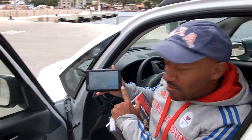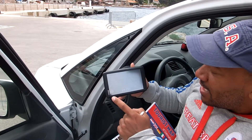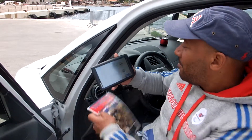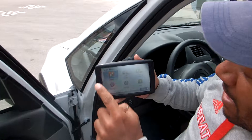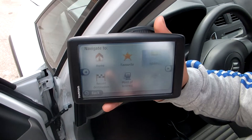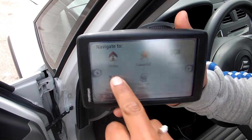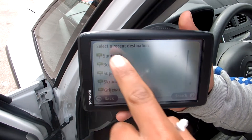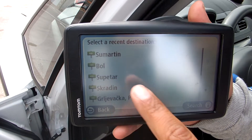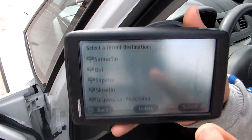It's a larger screen than before and it's also got European maps. What's been good is I've looked at the map to get my bearings, but I haven't needed to really follow the map because every time I've gone somewhere I just go into 'navigate to' or change my destination. There's Suć Martin where we are now, and if I go to recent destinations it's taken me to all these different places — the first hotel, the lakes, the port over to the island of Brač, and now we're in another port called Suć Martin ready to go back to the mainland.